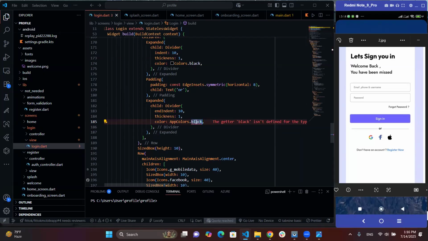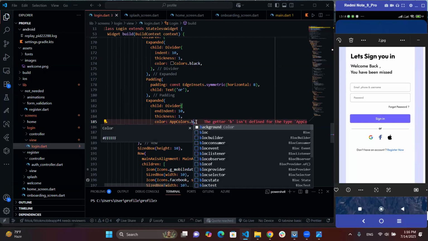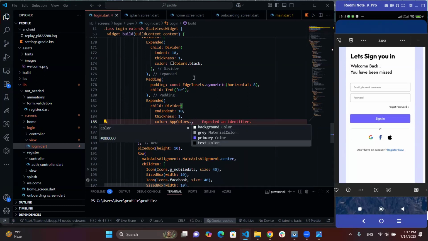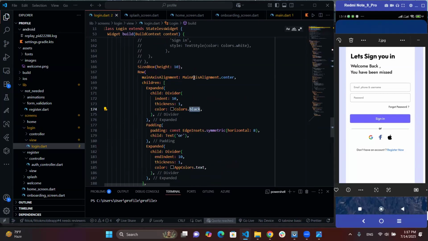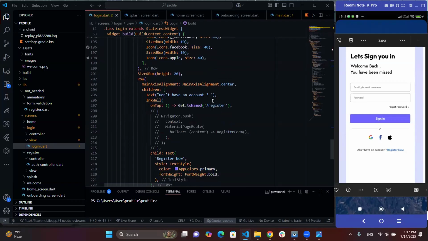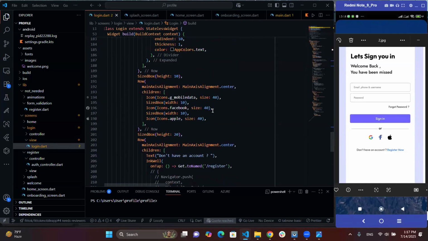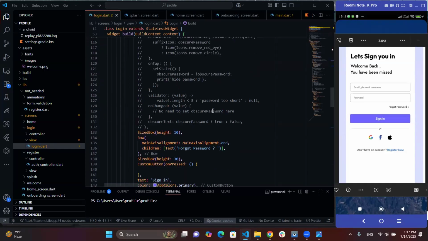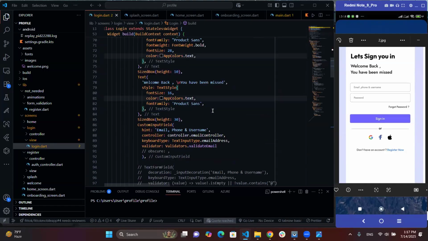Supposed to have background text, so have this as black. Anywhere you have black, I'm just going to take all of this, change it to text, and then go to app, and it just replicates everywhere. Anywhere there's black at all, it puts it in order.